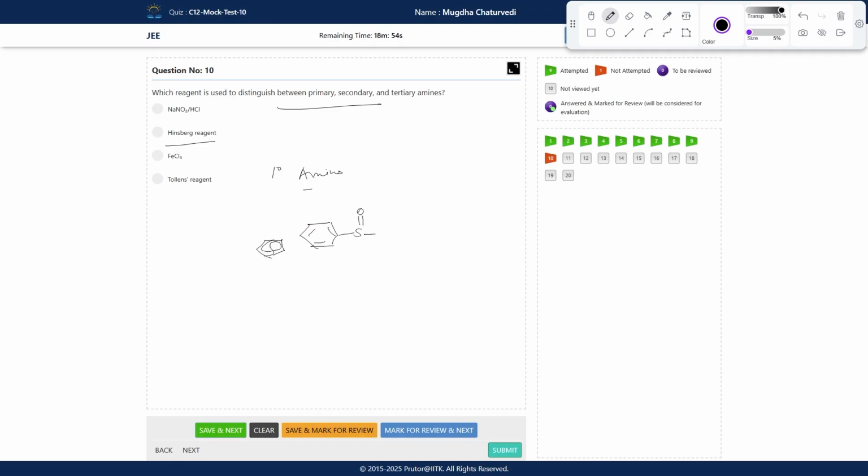Yeah. Okay, so this is a benzene sulfonyl chloride. We have S double bond O, Cl. So this is a benzene sulfonyl chloride when it reacts with a primary amine. In primary amine, nitrogen is bonded to 2 hydrogen and 1 alkyl or aryl group. Okay. So what does this form in this case? If you look, S double bond O, NHR plus HCl. So this forms N-alkyl benzene sulfonamide. So this is when benzene sulfonyl chloride reacts with a primary amine.